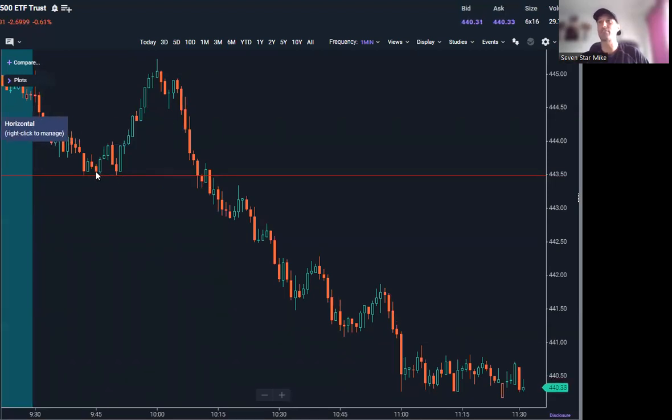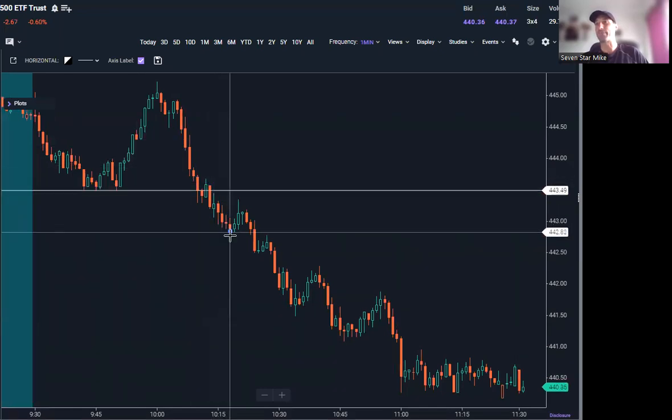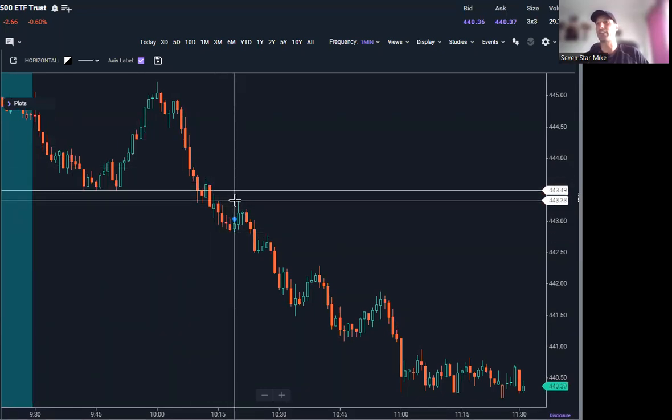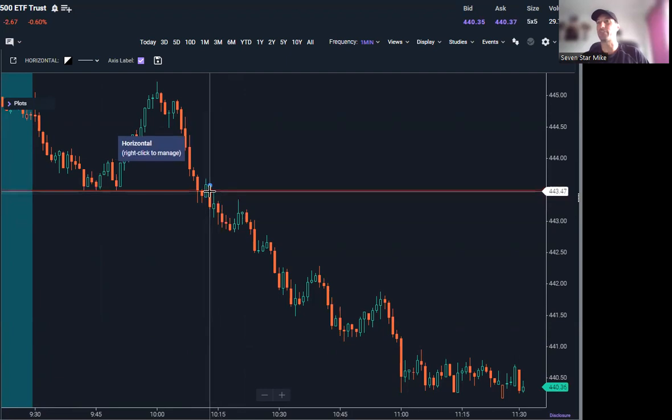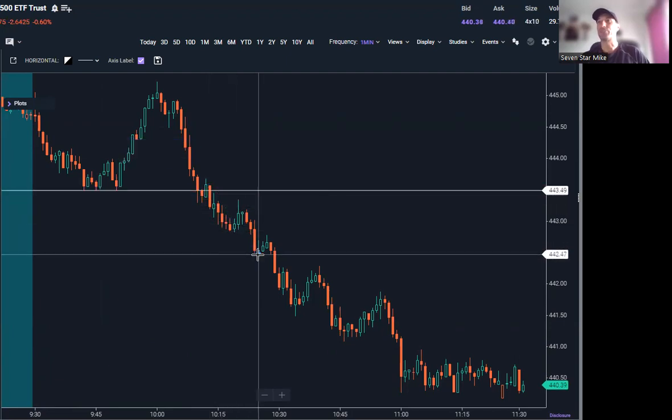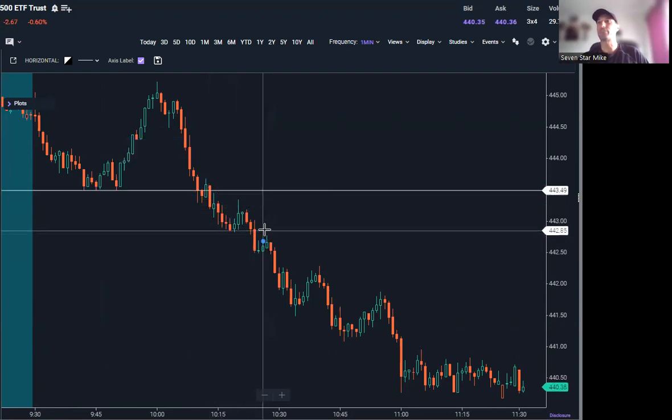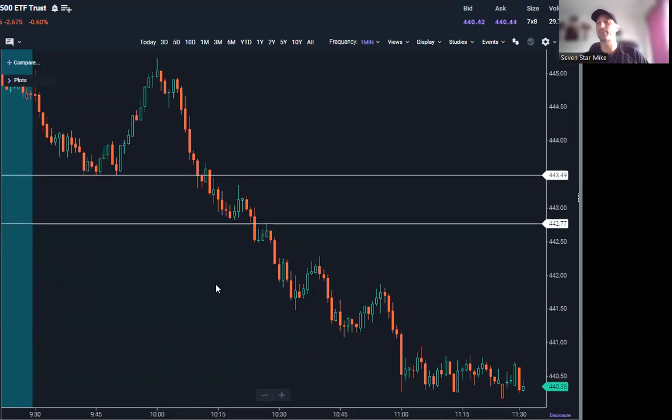So I was looking at this level of support. When it broke, it became resistance. So how do you manage the trade? Here's what we're going to do. We're dropping, we retrace. We didn't get back to where the support level was, so we're going to stay in the trade. We're dropping, we're retracing. So on these retraces, we can put a line there, and that's going to be our stop loss. So if it breaks above this level, we're going to stop out.